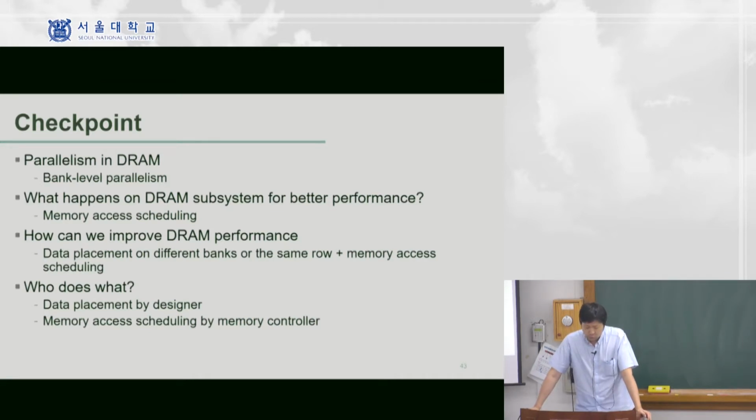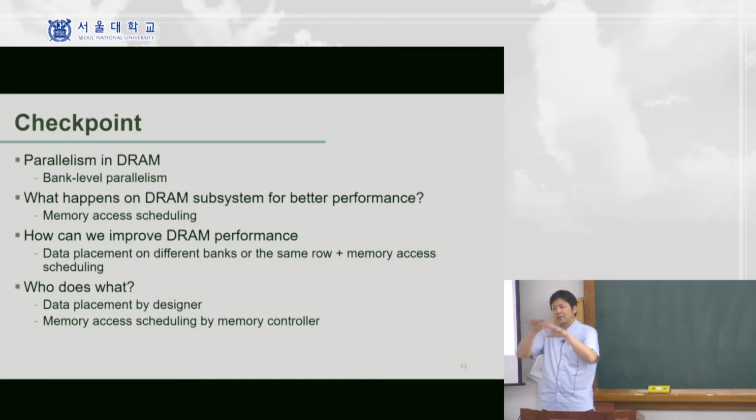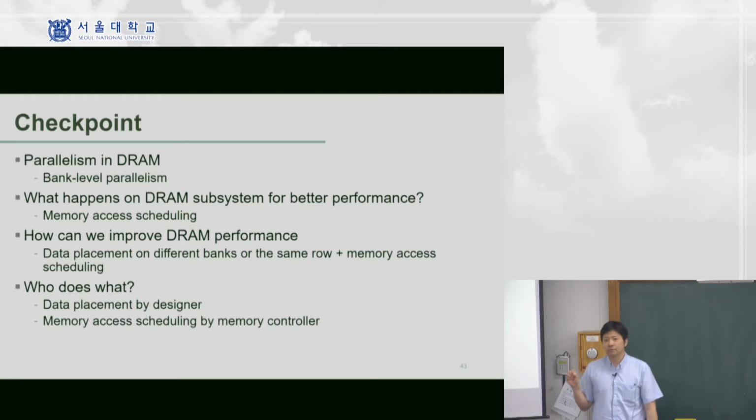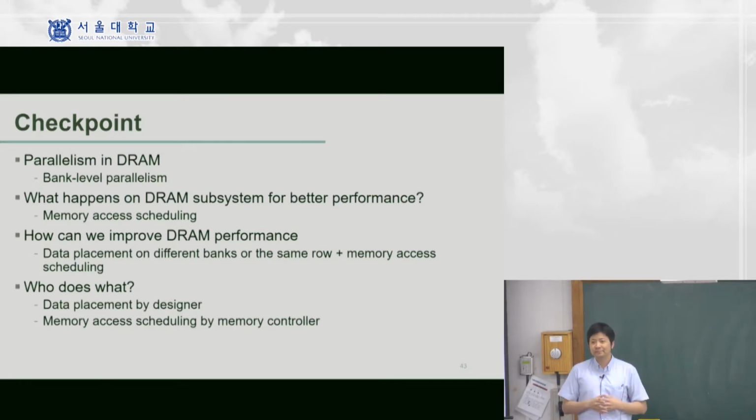We also went over some software optimization for DRAM. By changing the data layout, we can maximize locality. The idea is that by doing some tiling, we can make the memory request stream as sequential as possible. By changing the memory access mapping, this block access now becomes sequential access to the same row. In that way, we can maximize the locality of DRAM access. So that's basically what we covered last time.